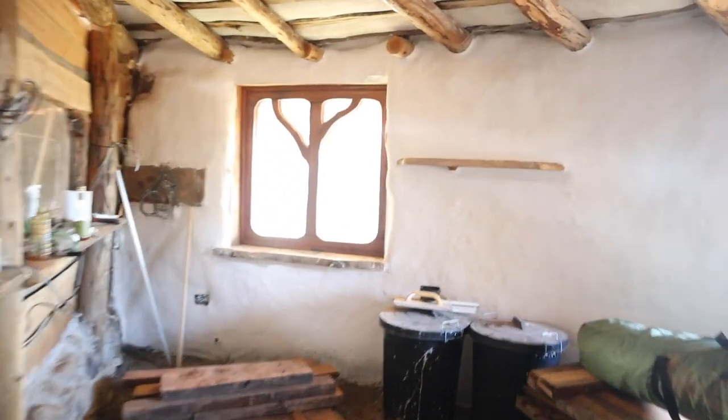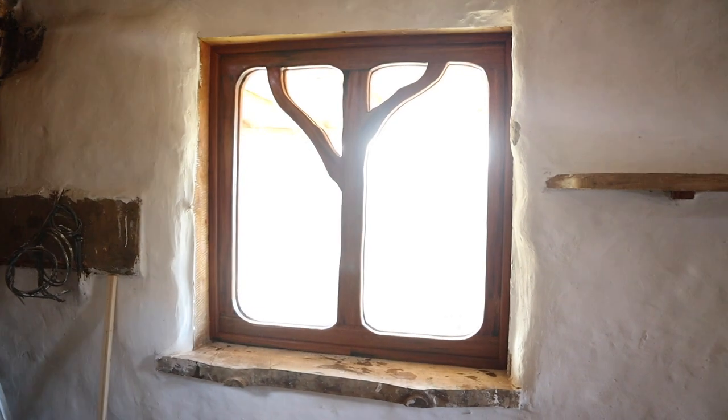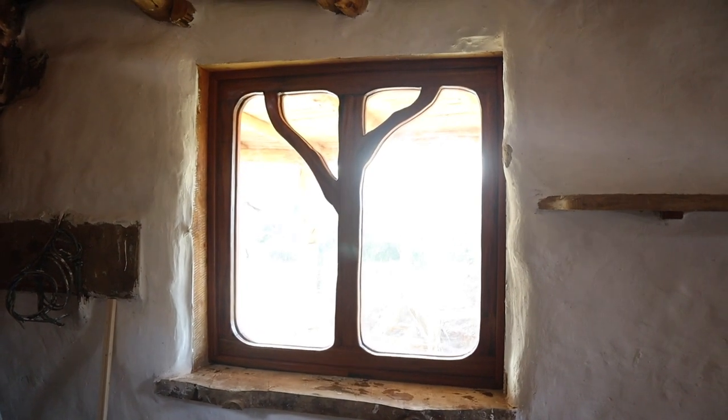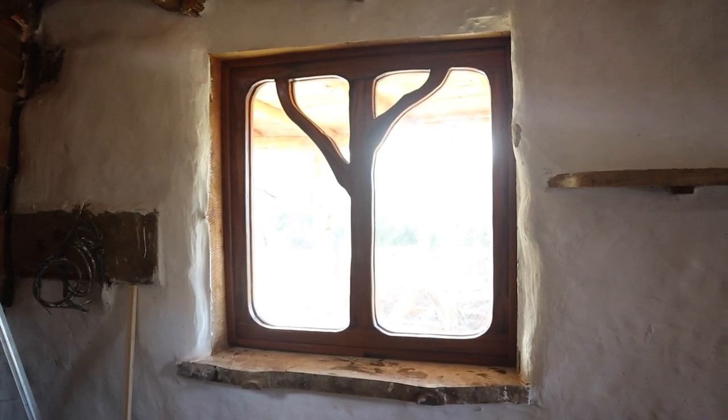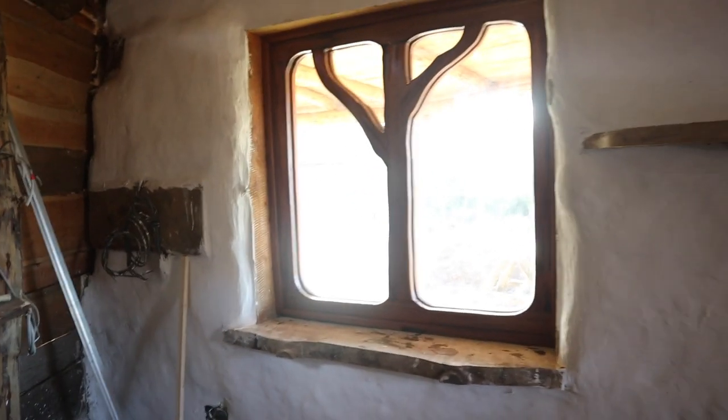And there it is, all done. I'm really pleased. It turned out great. Very proud of that. And I enjoyed it too. So we're gonna get back to doing some grunt work now. Gonna plaster this wall over here next.